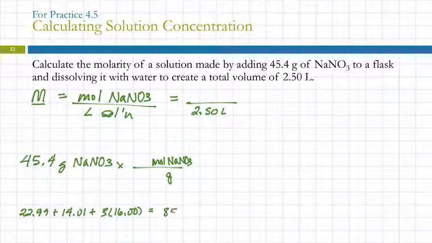And my calculator is giving me 85. Is that exact? No. It's a whole number. How many significant figures should that result have, though? It should probably have 4 sig figs or 2 decimal places, which ends up being the same thing. But why doesn't it have any decimal places? Because my calculator has no idea what sig figs are. It doesn't know. So I need to recognize that and say, oh, well, this should be 85.00.